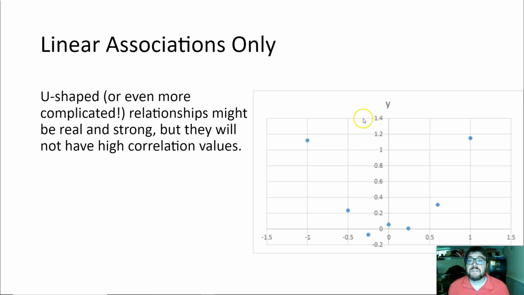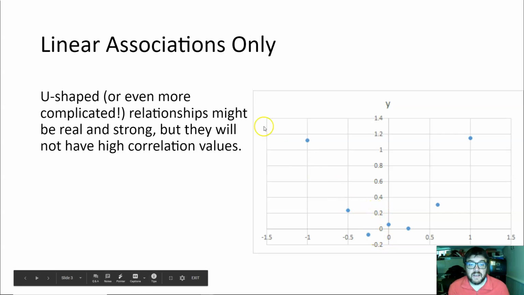The other thing that you can't do with correlation is measure associations that are not linear. I know that was a double negative, so let me put it another way. This relationship here, you and I would look at this and say, okay, that's a U-shaped relationship. There is some relationship between this X variable that my face is covering and this Y variable that we're seeing here. But the correlation math can only detect a straight line.